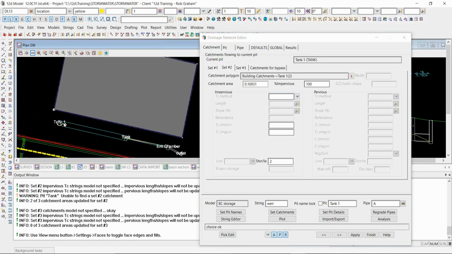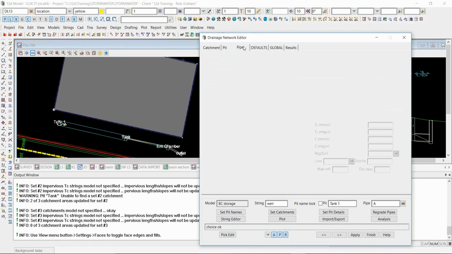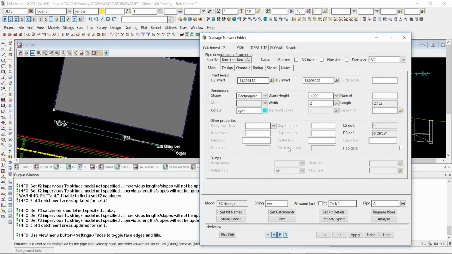One last design tip about doing box culverts. That is a huge cross-sectional area. And the water is going to be able to move back and forth very, very easily. And if you look at the results, you'll see sort of the water swashing back and forth in that. It's going to be a very flat hydraulic grade line because we have very little flow. So one of the things you can do to help that out is to go to your pipe tab, go to the main, and you can increase the roughness. Now, as I said, a little extra roughness is not going to change the slope of the flows because they're very low flows in a very big tank, but it will stop the water from going back and forth and sloshing around a bit. It's a little bit of a design trick for that.